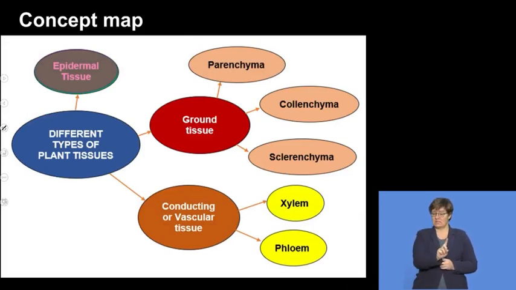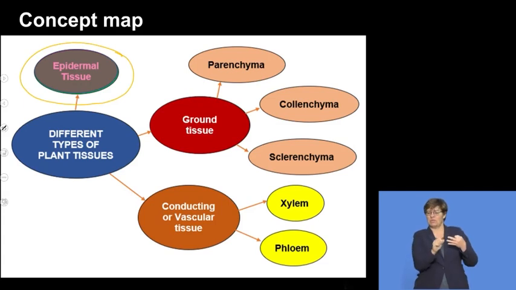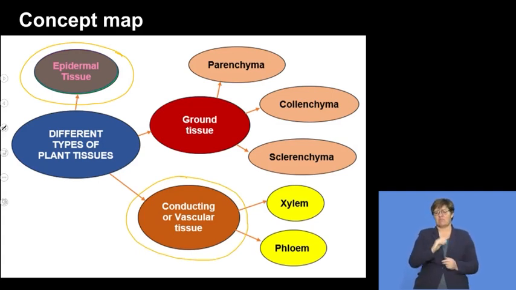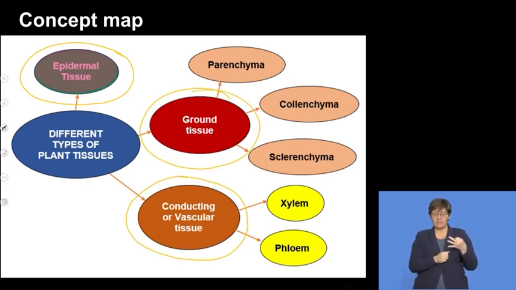We are going to be looking at the three main types of plant tissues and what they do. First one is epidermal tissue, which is the skin surrounding a plant, a bit like your skin. The second one is the conducting or vascular tissue, which is a bit like your blood. It takes substances around the plant. Then, where there are no other cells, we have different types of ground tissue filling in the spaces.